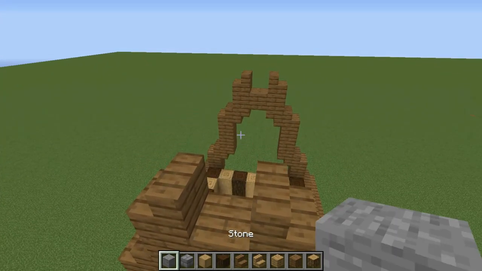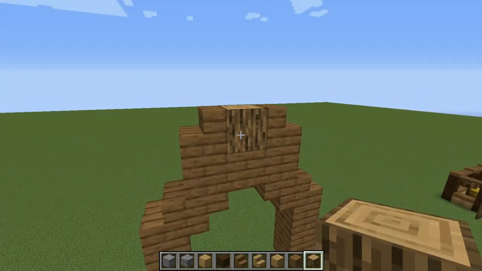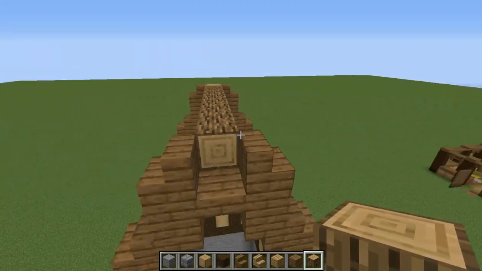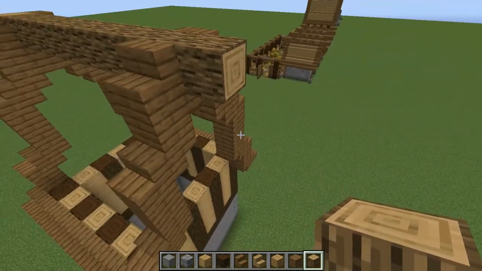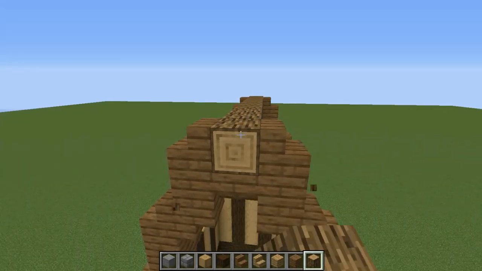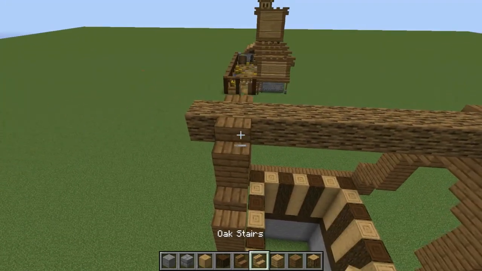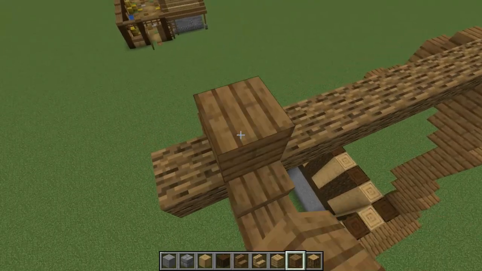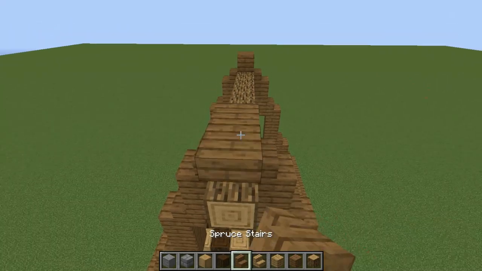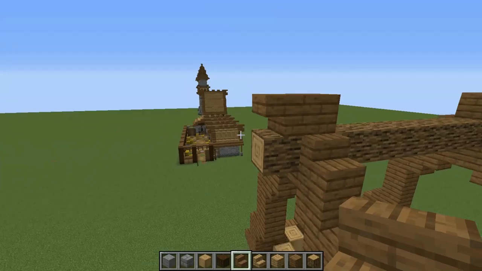Now we're gonna get your oak log, place one right there and extend a cross beam till it pops out one block on the other side, just like so. Let's extend this one as well till it pops out by one right there. Now get your spruce planks, place one here, spruce stair here, and another upside down stair right here.